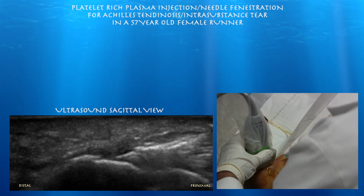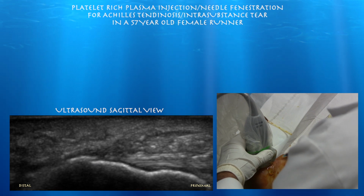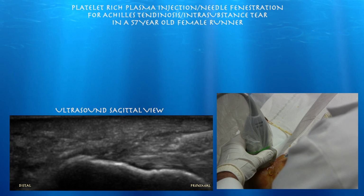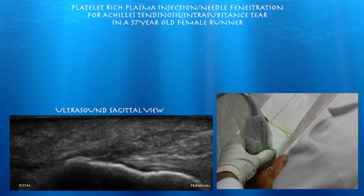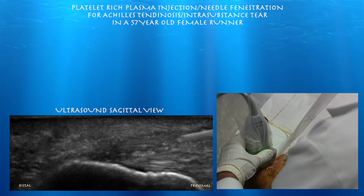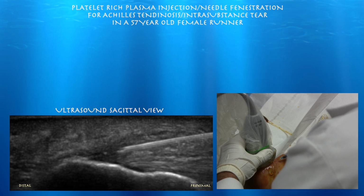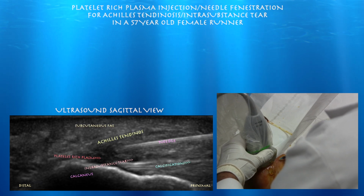We're going to do on top of the tendon. So here's all that bright signal, which is essentially your PRP filling up that distal Achilles tendon. And also that intrasubstance tear becomes more apparent as you inject PRP into it. Almost done.